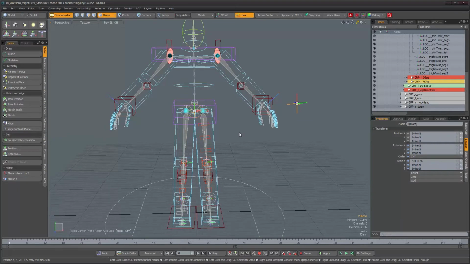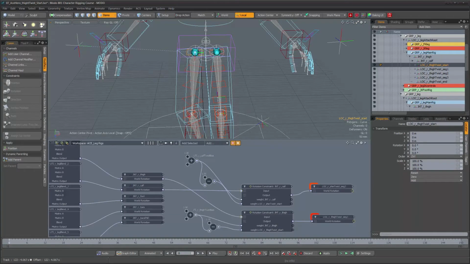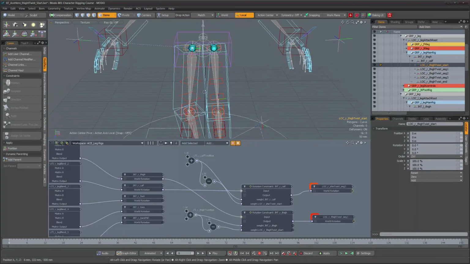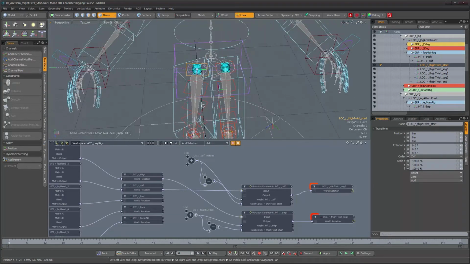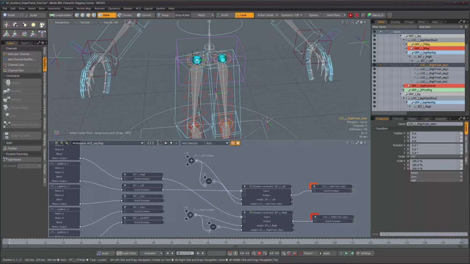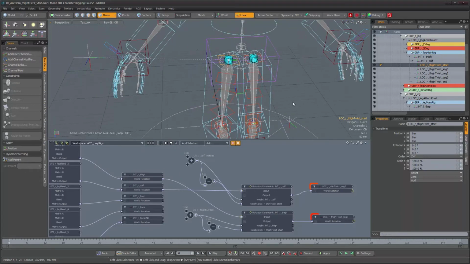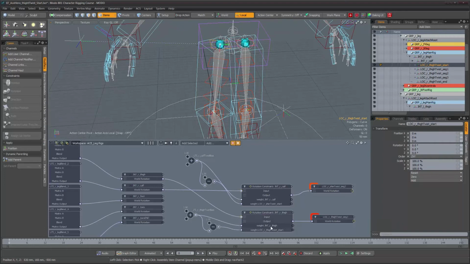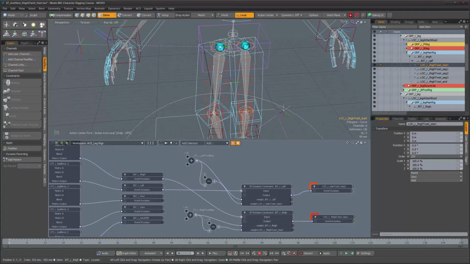So as you know, it's exactly the same procedure. I'm going to pause the video right here, and I'm going to come back when this is done to show you how it went. So I'll be back in a second. Okay, so I'm done rigging the other leg, and as you can see, everything is working fine. We have the up vector, we have everything I've rigged over here, the weight values, so everything is okay.